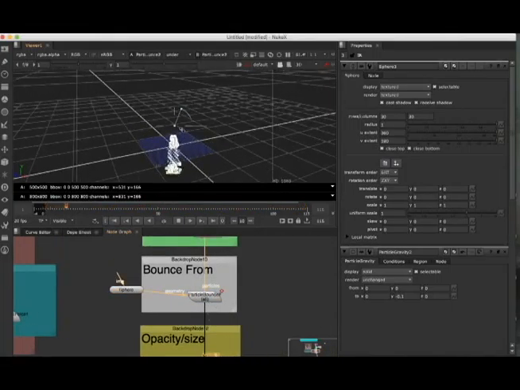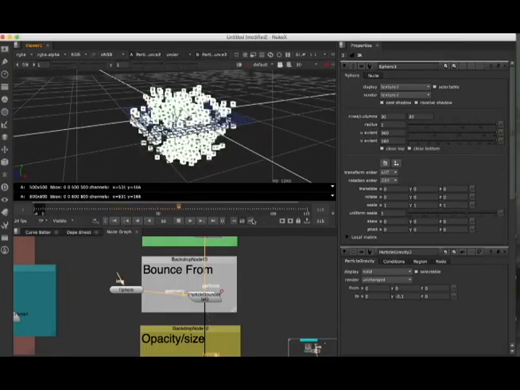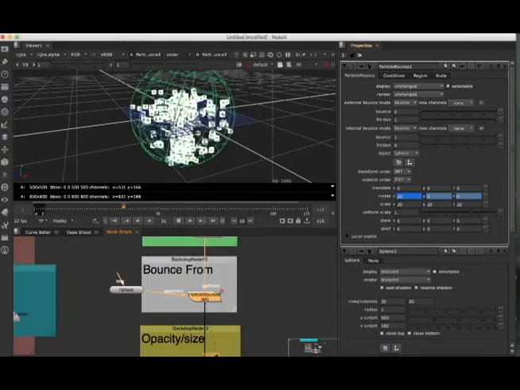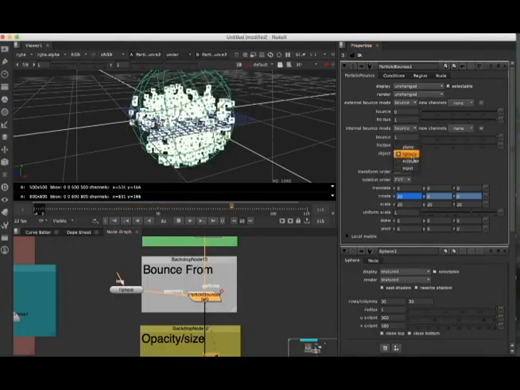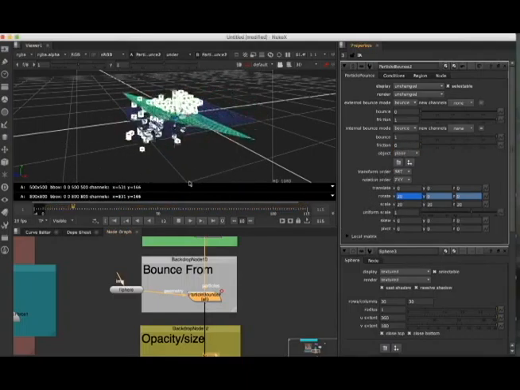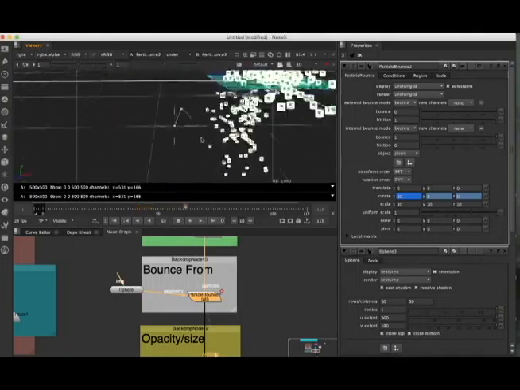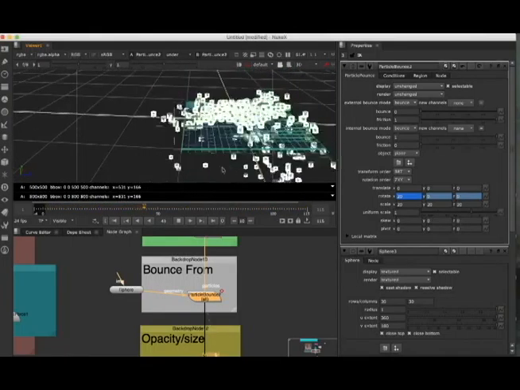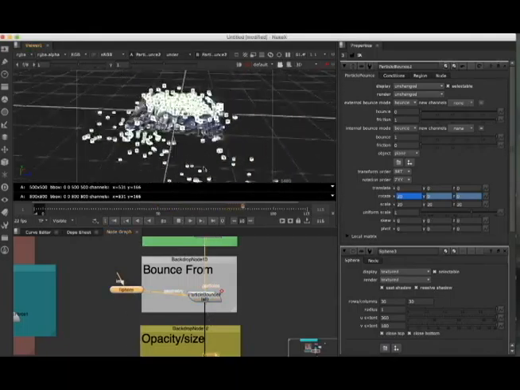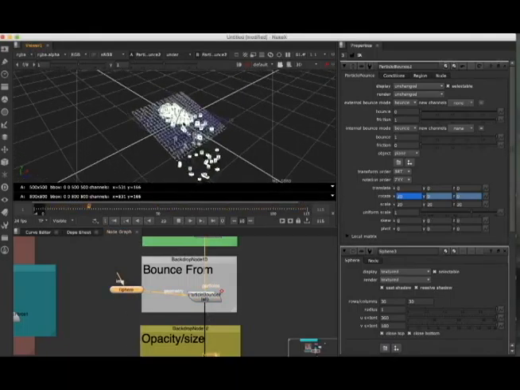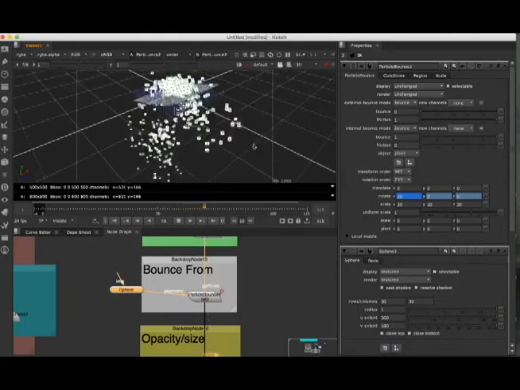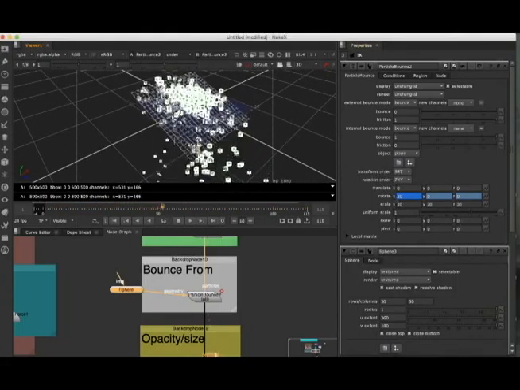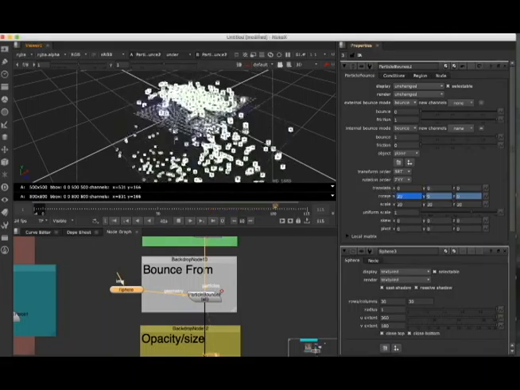I'll show this. The reason why it looks like a bowl almost is because in the particle thing I have sphere on, but if I turn plane on, you're able to see now, and I can put it down a little bit more so that the gravity is able to fall a bit before hitting the surface.